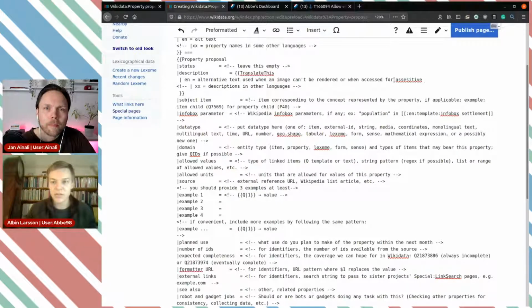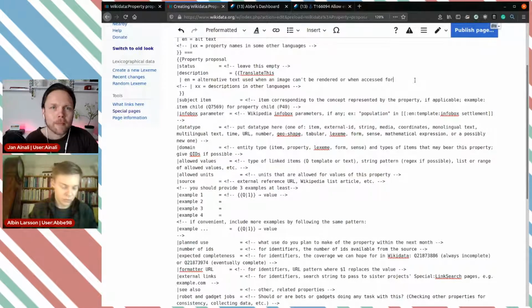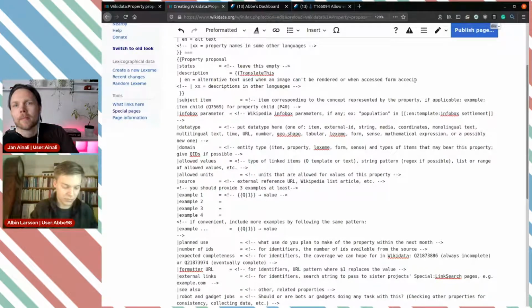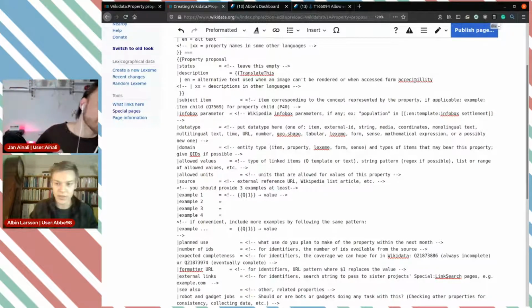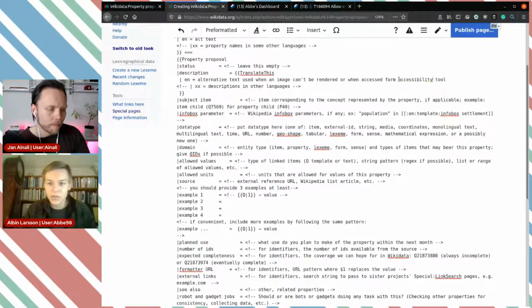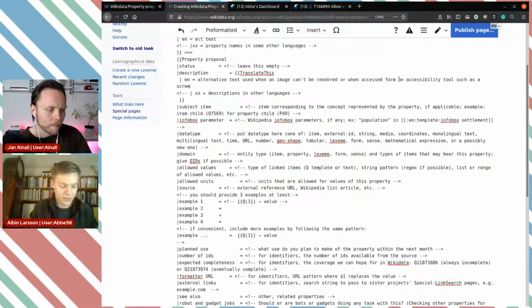Or it says, I can't spell that. From accessibility to from an accessibility tool such as a screen reader.